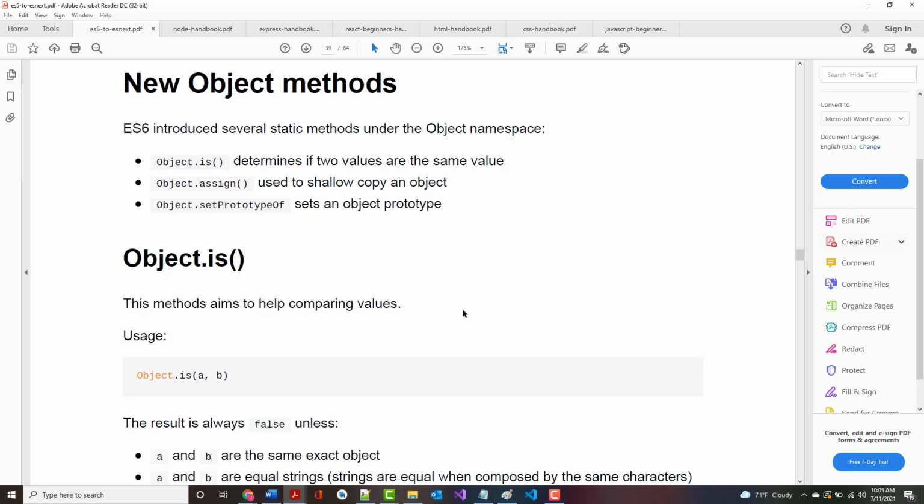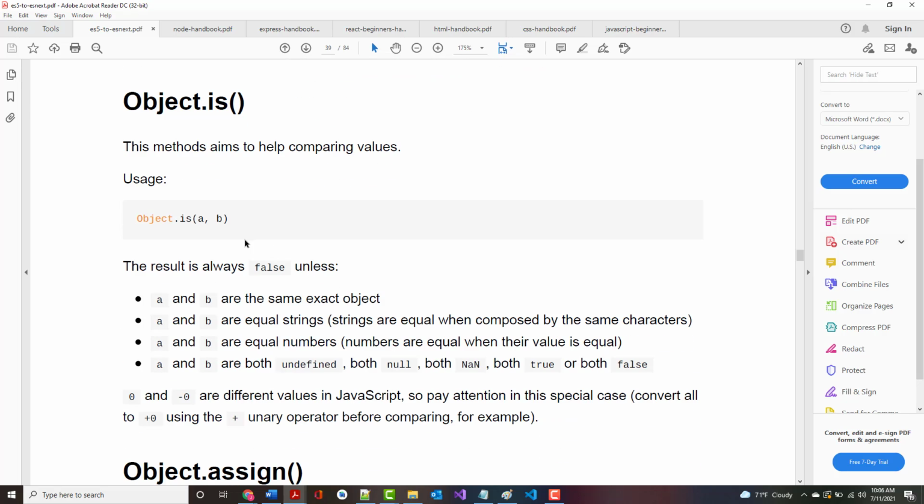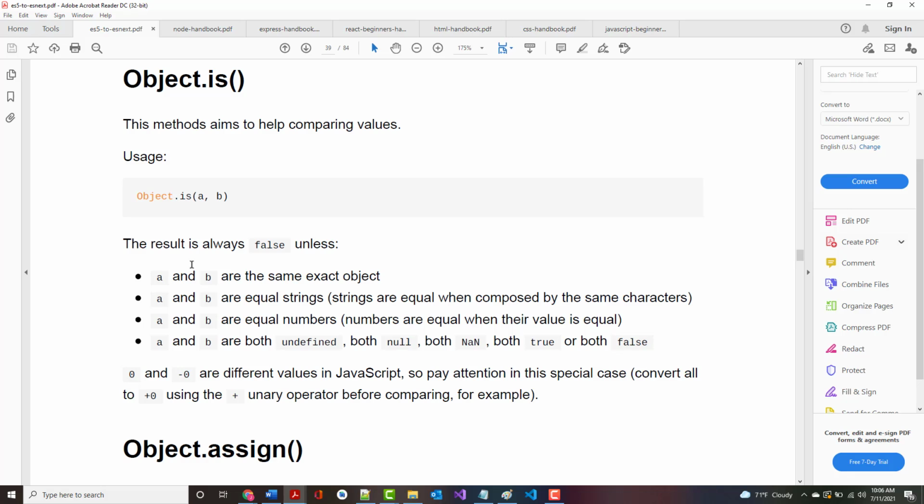And as it says here, ES6 introduced several static methods under the object namespace. Object.is to determine if 2 values are the same value. Object.assign, which is used to provide what's called a shallow copy. And Object.setPrototypeOf, to set a prototype. Object.is, as it says, this method aims to help compare values. All right.